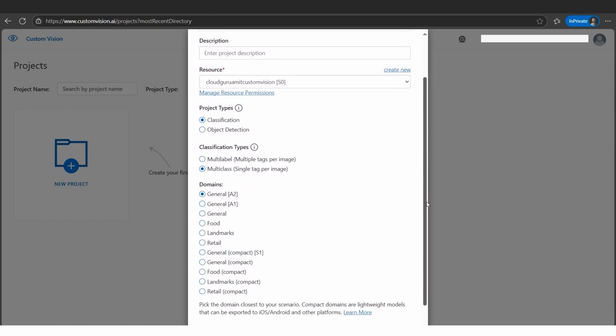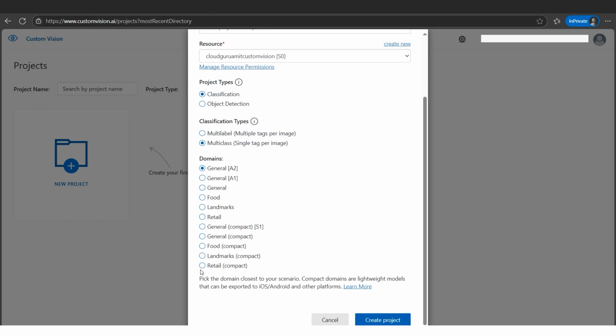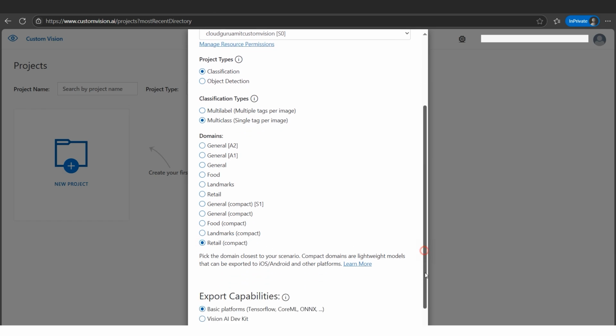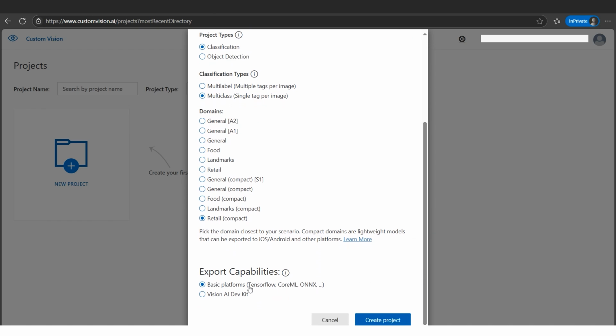The project type will definitely be classification, because we'll be uploading a couple of pictures of different things, different tools especially, and doing classification. Here we need to select multi-class, and if we go down we will select retail compact. Let's scroll down a bit, and here we have basic platforms.